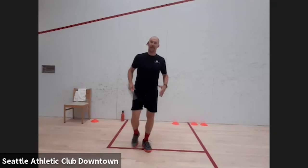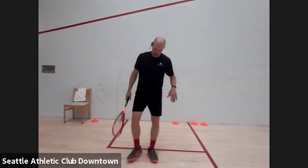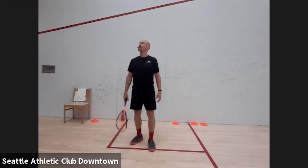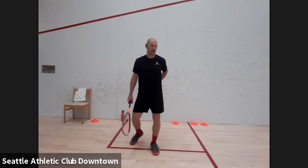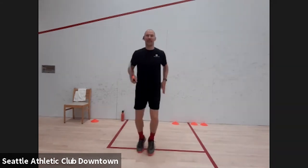And when I say left, you go to the backhand. When I say right, you go to the forehand. Sorry, I'll say backhand, forehand, that's better, because we have lefties and righties. All right, let's start with the knees up.